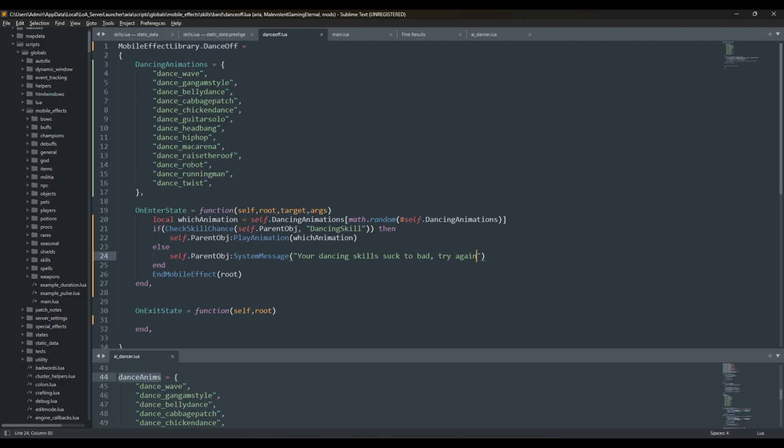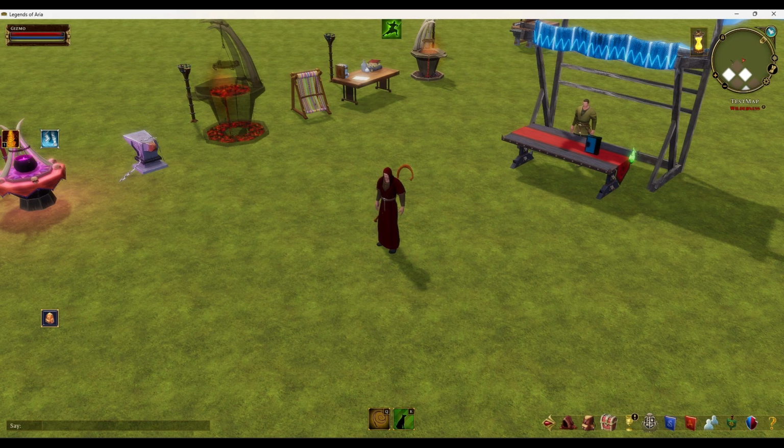All right. So I mean, technically, right now we do have a working dancing skill. The only thing we need to add now is it affecting everybody around you, right? And that uses object searching. And so I'm going to get rid of that on exit state right there because we don't need that, right? And so I think what I'm going to do, since this has already gotten long enough, is that we're going to add this in the next video. But right now, technically, without adding that stuff in, we have a working skill. We've gone from adding it, creating the action button here, creating the mobile effect that we just did, and getting skill gains. So now players could actually play your dancing skill and use it in the game.